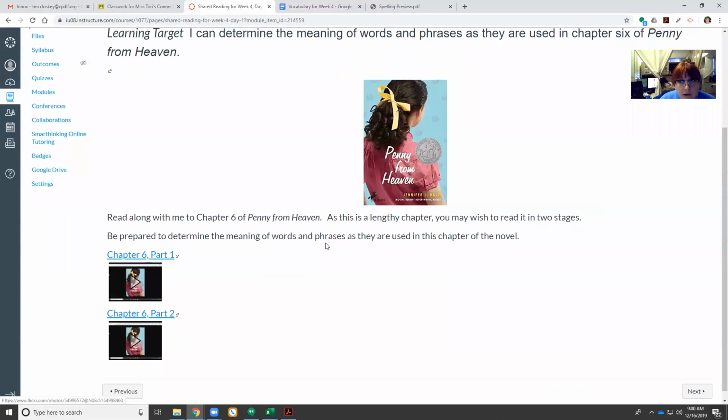And this is a pretty thick chapter, so you might want to cut it in half, and that's at part 1, part 2. I've never done this before, so I'm not sure if it will actually work, but for the second clip, I clicked it so that it would start at the midpoint. So part 1 is the beginning to, I think, 11 minutes and some seconds.